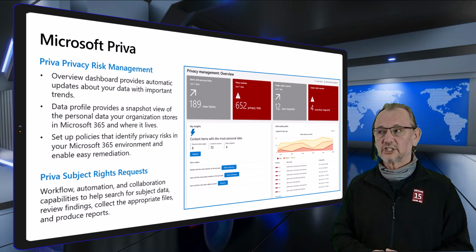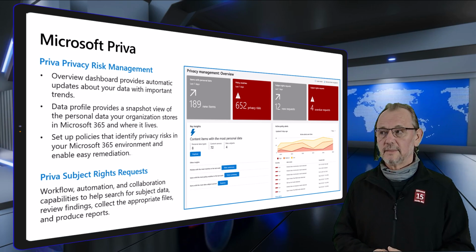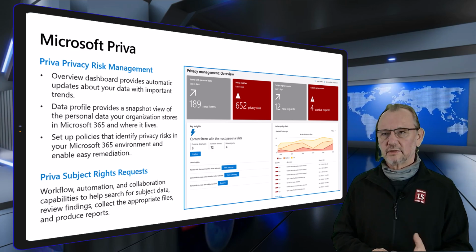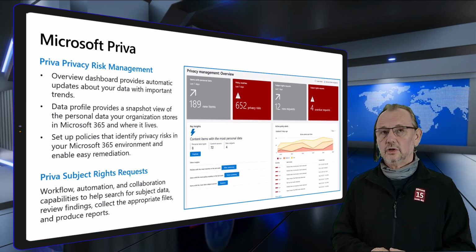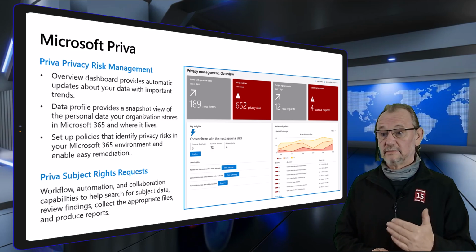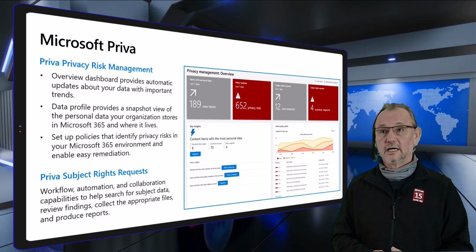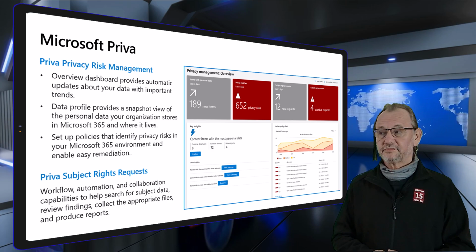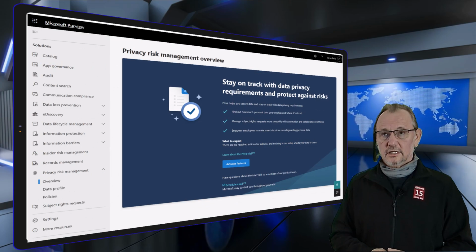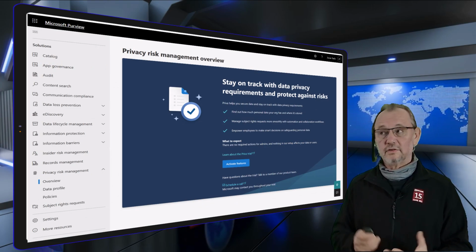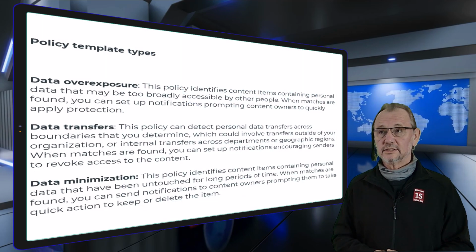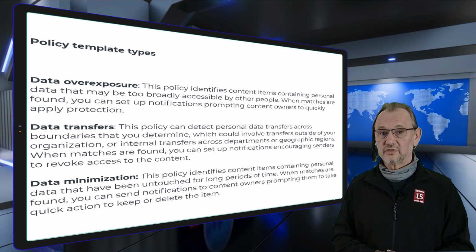Regulations governing the collection and use of personal data by enterprises are changing substantially through 2021. According to Gartner reports, the regulations will continue to change through 2023 and beyond, resulting in several privacy laws becoming available very shortly. Microsoft Priva is located in the Microsoft 365 Compliance Center. This provides the following capabilities. Policy. The Microsoft Priva solution provides the ability to configure 3 types of privacy risk management policies.